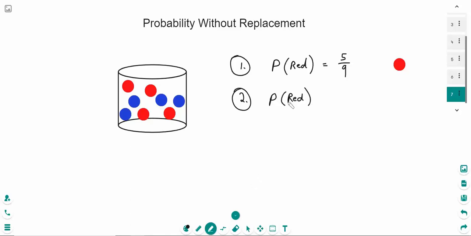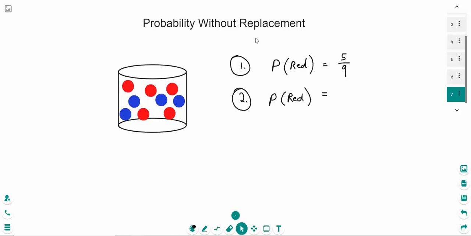In order to answer this question, we need to ask, are these experiments being done with replacement, or are they being done without replacement? In other words, I just picked out this red marble. Is this red marble staying out, or is it going back in? Do I put the red marble back in and then select again? That's really what we've been doing up to this point. Whenever we've had these scenarios, we've always said you pick out a marble, and then you put that marble back, and then you mix them all up again, and you pick out another one.